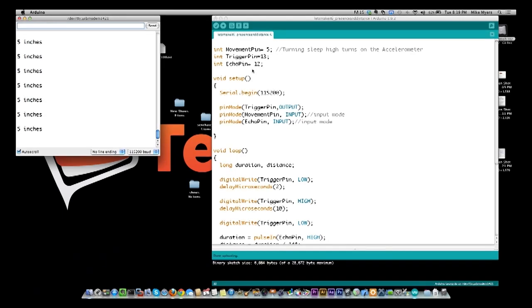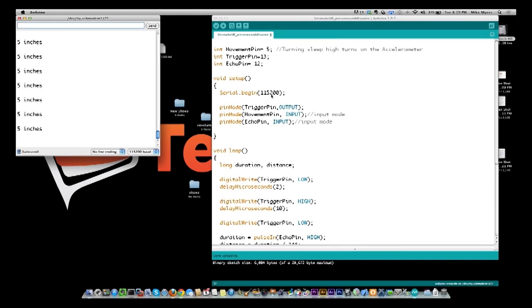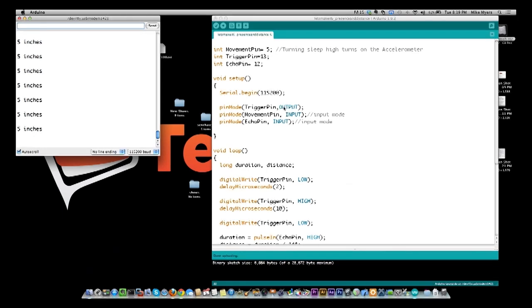So let's go through the program. We set up our statics right here, and in setup we're going to turn on our serial port to 115200, and you see it over here, it's going. In fact, it's telling you that right now there's something 5 inches in front of the device. We set our trigger pin to output, because that's what we're going to say when we want to send out noise to figure out how far away it is.